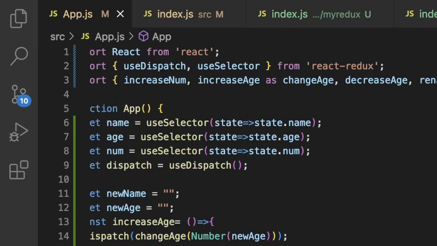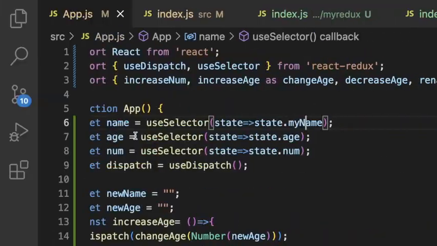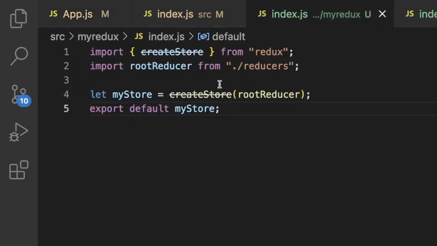So this solves the problem now, and we are good to go. My name is Ajayi. Any question? Not at the moment. Okay, so I'll change it back to name. I just use that to explain what that does.